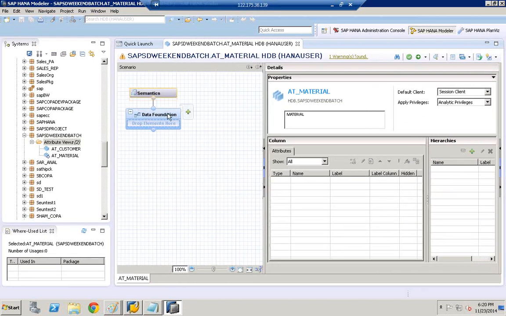Provide the data foundation. Data foundation is a place where we define a relationship between tables.